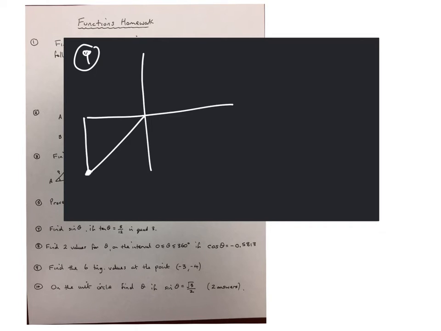Question 9. Find 6 trig values. This should be fairly easy. The point negative 3, negative 4. Well, then negative 3, negative 4 is down here somewhere. That's the coordinate. So this is the x value, negative 3. Negative 4 is the y value. Pythagoras means that's 5. There's the angle we want. So it should be fairly straightforward now.